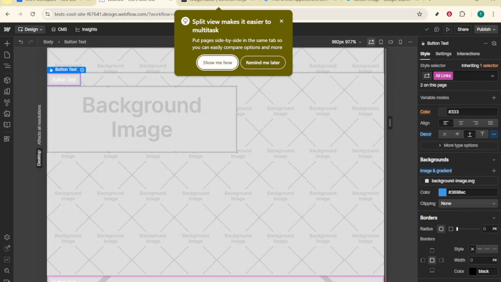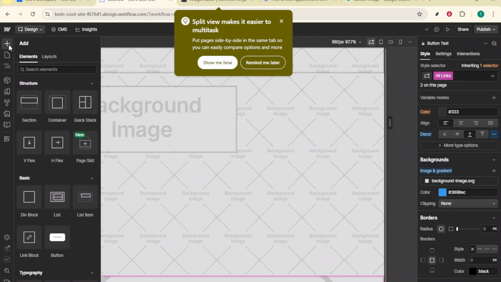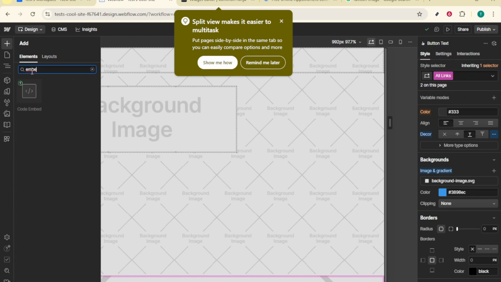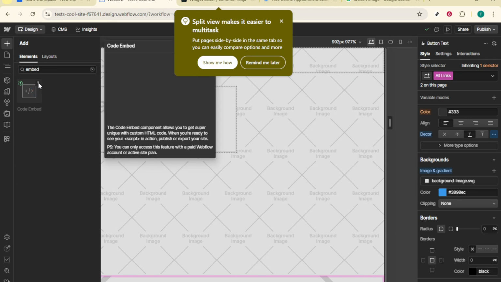Start by logging into your Webflow account and navigate to your project. To add an embed element, head to the Add New Item menu. Here you'll find the option to select Embed. It's important to note that using this feature requires a premium Webflow account, so make sure you have access to one. With your embed element ready, drag it to the desired area on your web page where you want the gallery widget to appear.